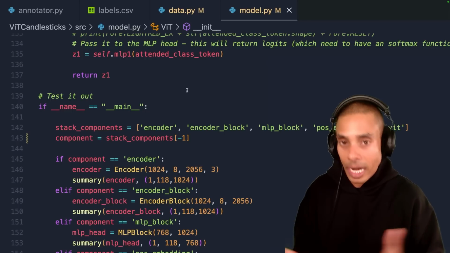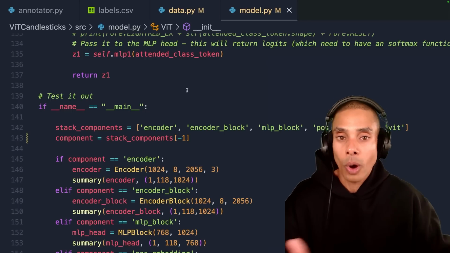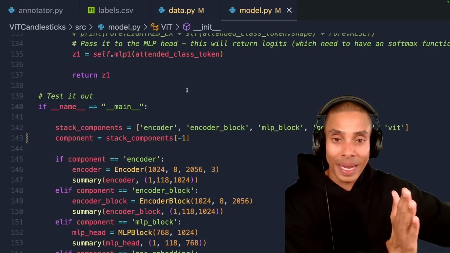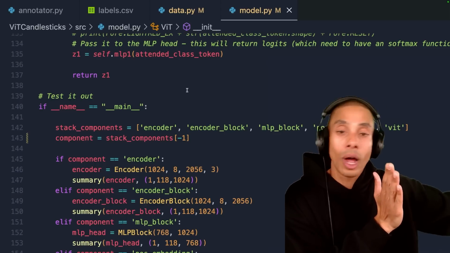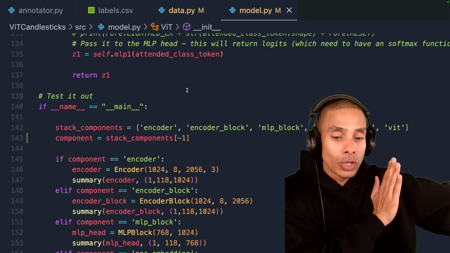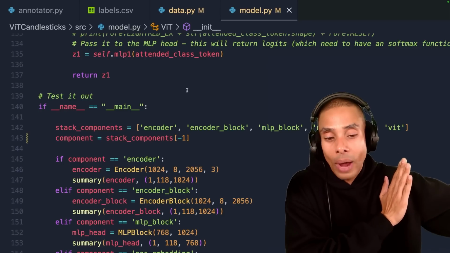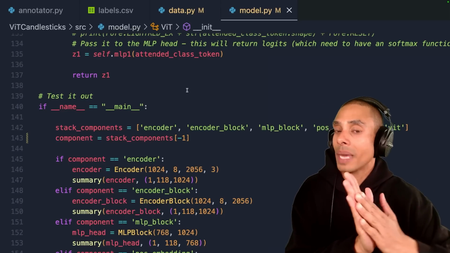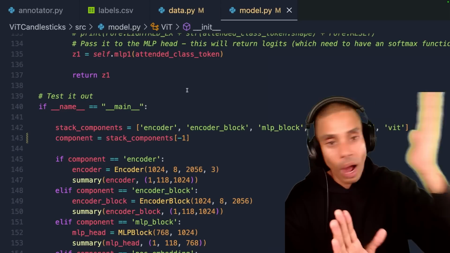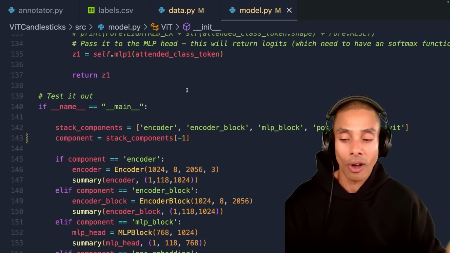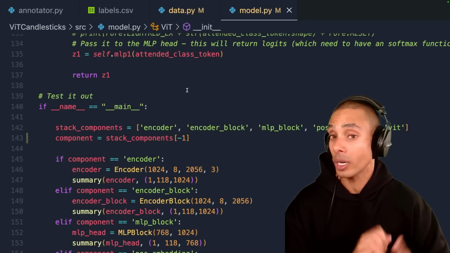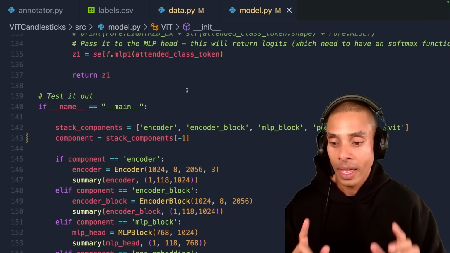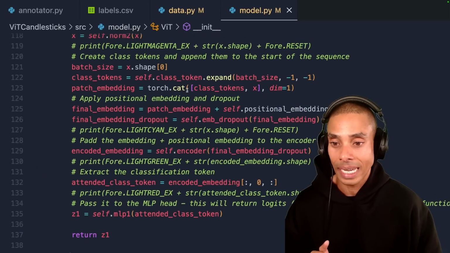So position is actually really important, particularly for language model tasks, because position has meaning, right? Well, in our image, position has meaning because where the candlestick is going to derive which prediction we want to choose, or which prediction is going to be the final output. So if we had a red candle after a green candle, that might be a bearish engulfing. Whereas if we had a green candle after a red candle, that might be bullish engulfing. This is why we want to have this position embedding layer to ensure that we encode position into the embedding itself. Now, this is actually done using a specific function.